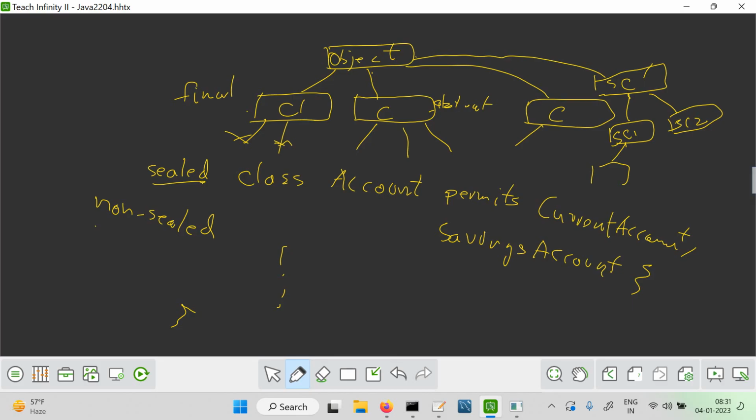So is there something called non-sealed? Yes, non-sealed is there because sometimes you have a sealed type at the top, but a subtype of that sealed type may say, no, I don't want to control my subtyping. So a child of a sealed class can say, I don't want to limit the subtyping here. Otherwise you will say this is final, no subtyping, or the subtype is again a sealed type, or a final type. That's the way you should control.